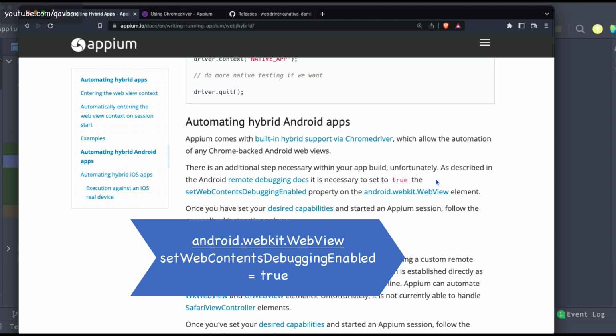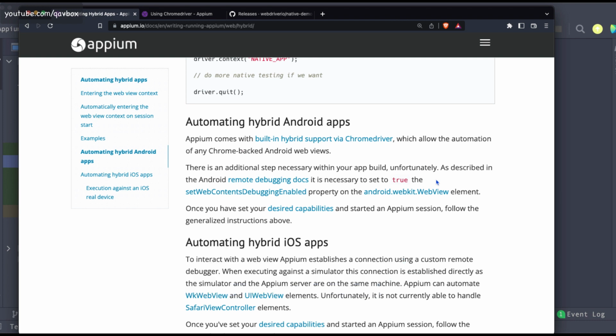So if any hybrid application in your organization is not inspecting with Appium Inspector, make sure this property is enabled, or set it to true in your code. You can talk to the developer about that; it is just one thing. The rest, we will discuss from a testing standpoint.